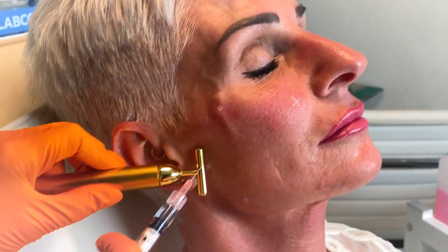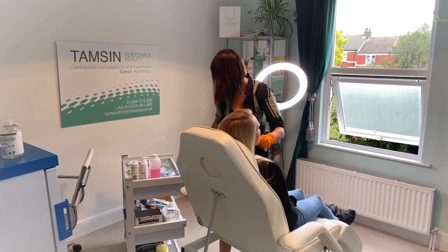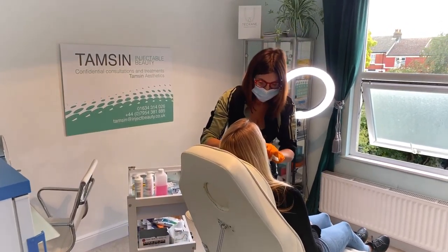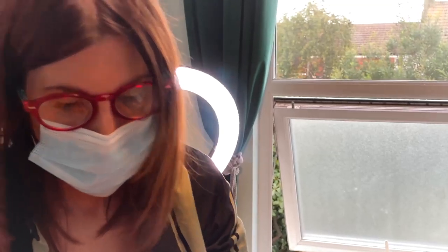I offer cheek treatments to improve the cheek. I do fillers in the jawline, in the chin, and obviously lip treatments are so popular. I can improve skin, lift tightening, fine crepey skin, fine lines. Going to the neck, I can definitely improve the skin texture, get rid of the heavy lines that people have — the platysma lines that sort of stick out. Décolletage is something that people like improving; their face might look youthful but their neck might give it away. Backs of hands are also something people sometimes like to have treated.